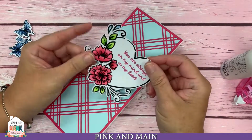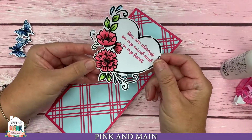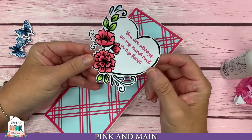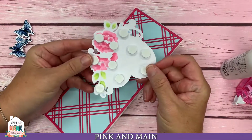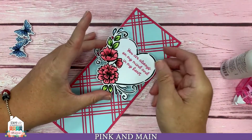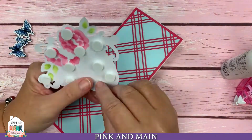So here we have our card base now with that beautiful plaid on the front. And so like I mentioned, I've just stamped out this image from our brand new Always stamp set and cut it out with a coordinating die. And I've added some dimensional foam tape on the back just to pop it off the card a little and add some dimension to the card.